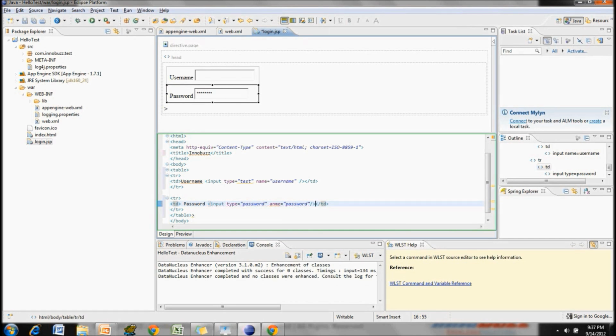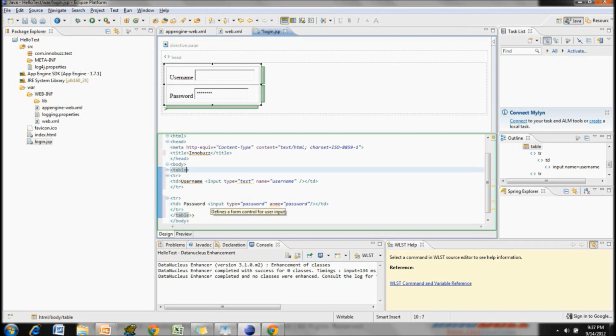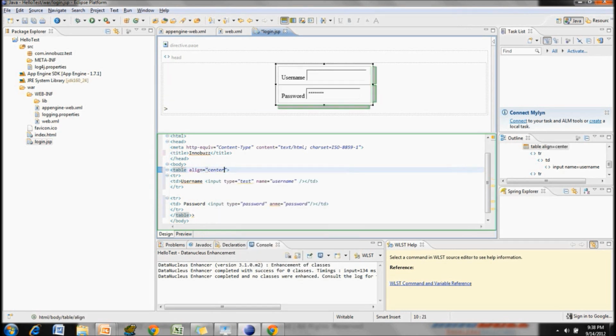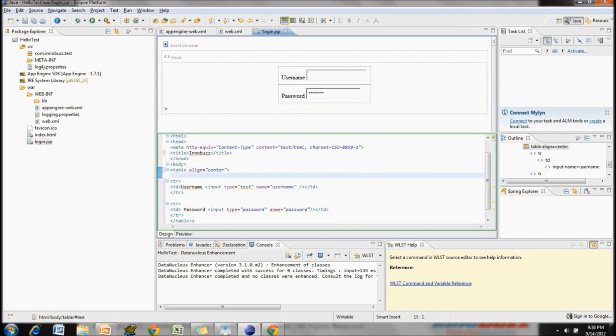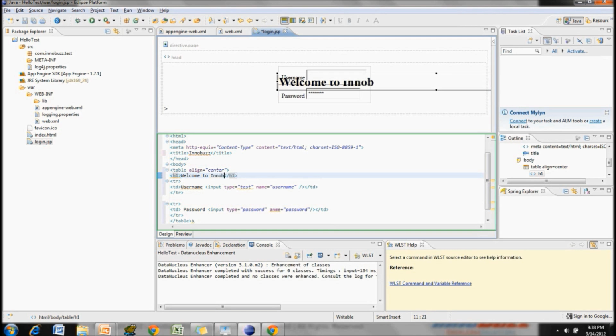Now I'll put these two fields in the middle of our form. And I'm going to write one more h1 tag to say welcome to us. So we created our JSP.